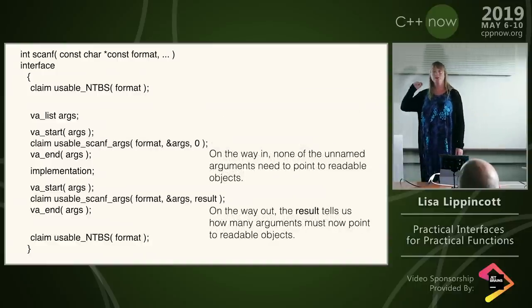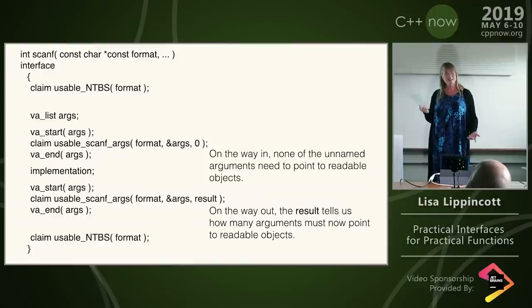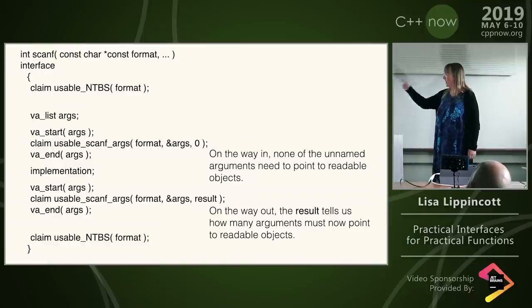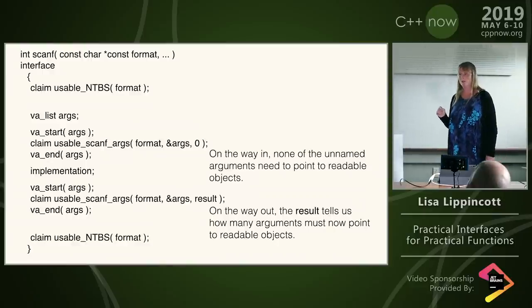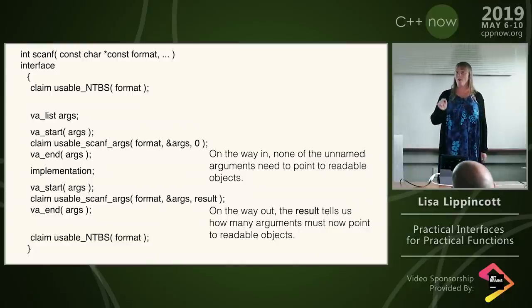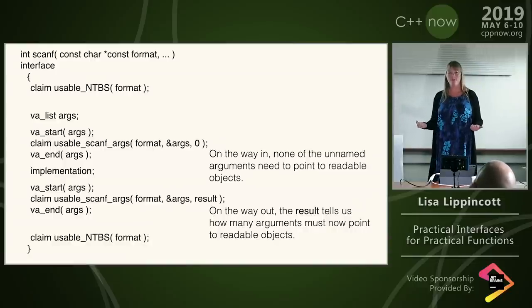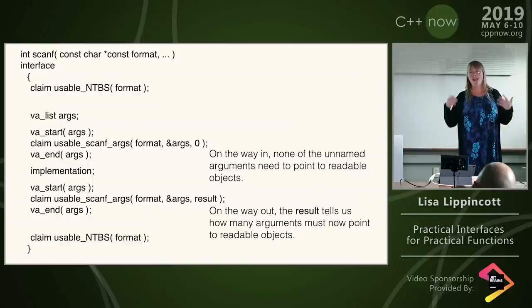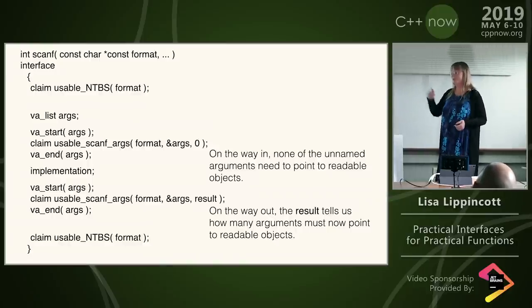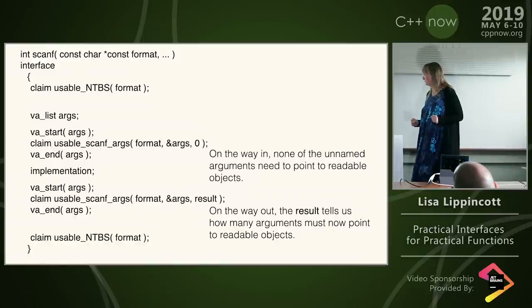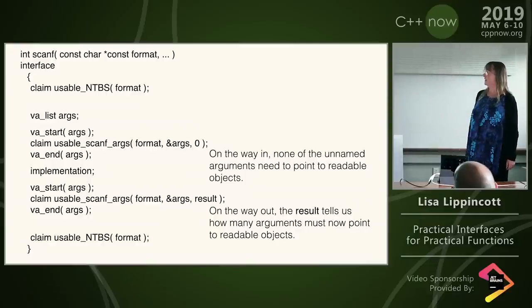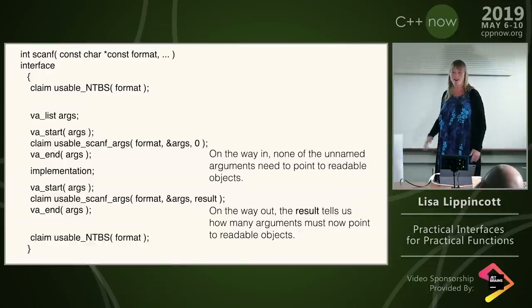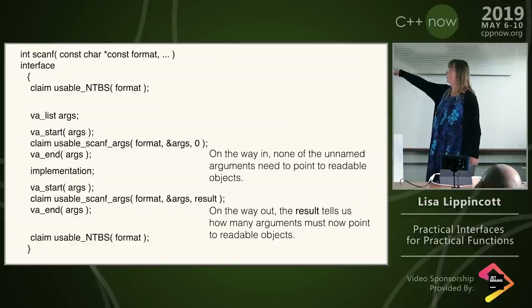But fortunately, I can use the same noExcept function coming and going. This is reasonably common, that your postconditions have a lot in common with your preconditions. And here, one of the more obscure facts about scanf, the result tells you how many of the arguments were written to. That's important because if you passed uninitialized variables to scanf, it's going to initialize some portion of them and not the rest. If you're lucky, it actually succeeds and initializes all of them, and that's why pretty much everybody ignores the result. But formally, the result tells you how many of the arguments got written to. So we are going to use that to let what usable scanf args vary depending on whether we're in the written to or not written to ones. And of course, on the way in, none of them have been written to yet.